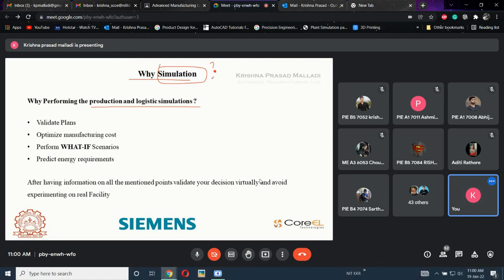Because of the unpredictability of certain factors in the market, you need to have a clear idea of how the production of your product will work, how the industry that you will work in works, how you produce the product, how much it is going to cost, and how much your profitability will be. To do that, you need to have a clear mindset, and for that you need simulation. So for profit, we use simulation. Okay.